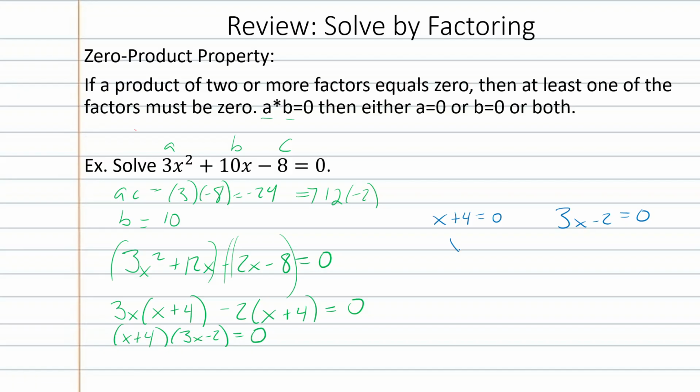If I subtract 4 to the right hand side, it looks like x equals negative 4. Gives us a 0 option here. And if I solve for x in this other one, the 3x minus 2, I add 2 to the right hand side. I get 3x equals 2. I divide by 3. I get that x equals 2/3. So, here, we've solved the equation. And we have two answers. X could be negative 4, or x could be 2/3. That's simple. So, we have solved, in this case, by factoring, and we've come up with our two answers.